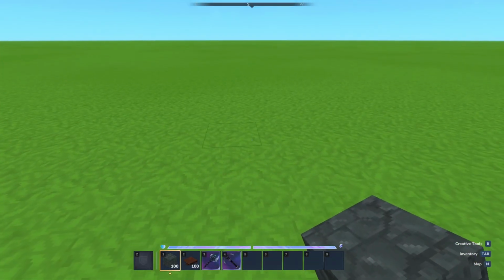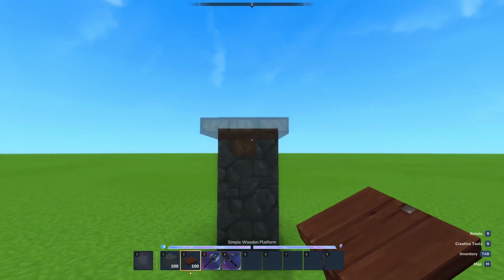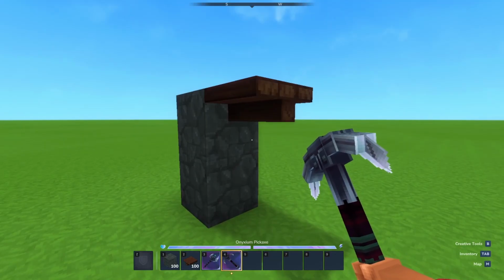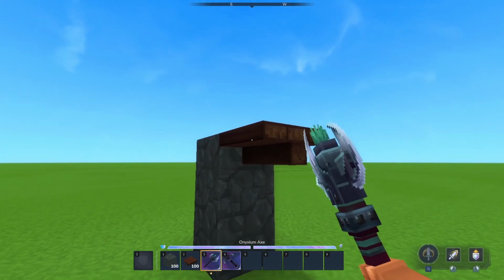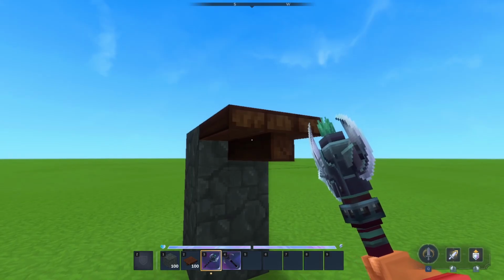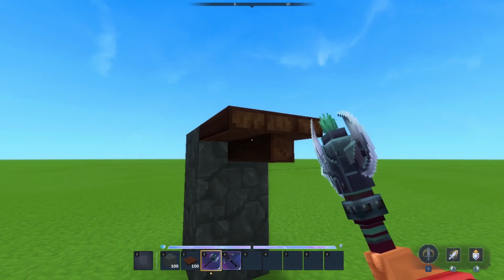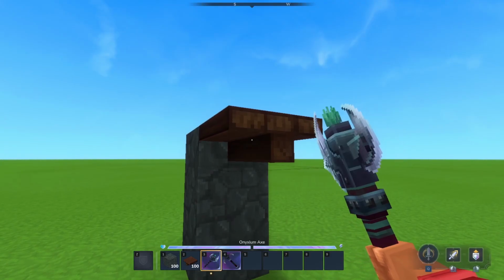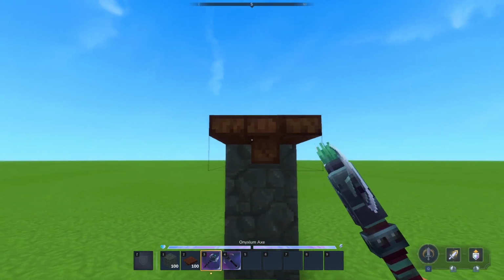Alright, next we have platforms. So for whatever reason, platforms don't break with an axe. Now this is kind of hard to show in creative because everything breaks instantly, but for whatever reason, the break tool for platforms is actually a pickaxe instead of an axe, even though it's made of wood.